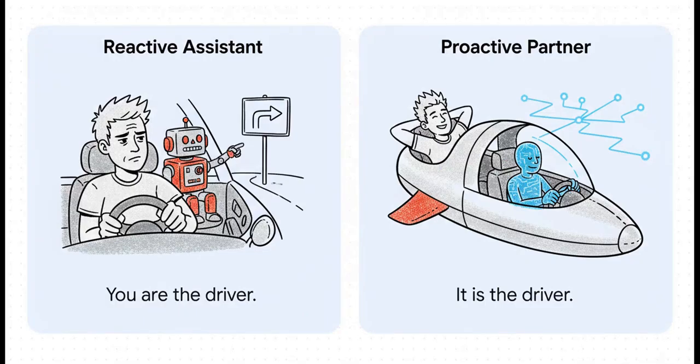This really lays out the difference perfectly. Today's assistants are kind of like a helpful passenger. They suggest a turn here and there, but you're the one driving. With Antigravity, you're handing over the keys and the destination. You say, I need a user login feature, and it draws the map, writes the code, and even road tests it for you. It's proactive, not reactive.